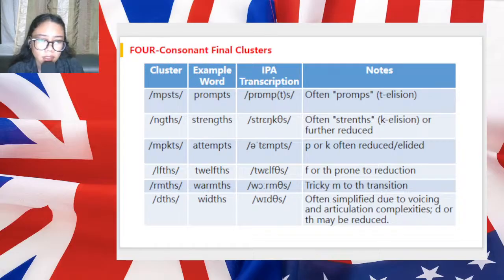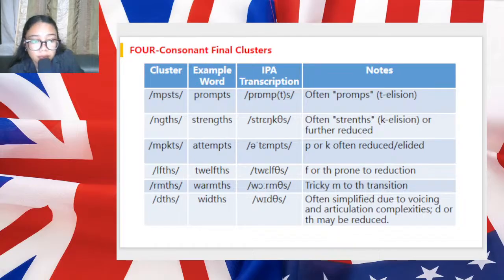Anyway, that's the last one. DTHS. Okay, that's the last one. DTHS. Let's just try to do that. We will encounter these kinds of words in every session, most likely. That's the last one, everyone, for consonant clusters. And finally, for this slide, that's that.